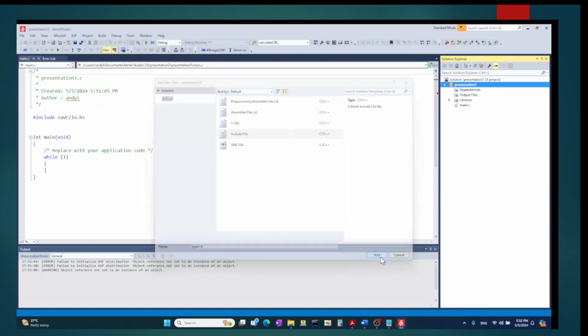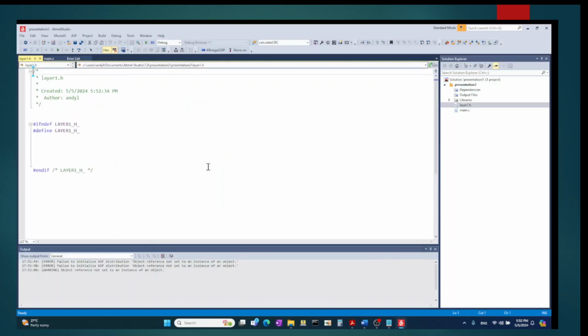So we say Add, and then it creates the header file, and you can see it right here. You have main here, and you have the layer H.